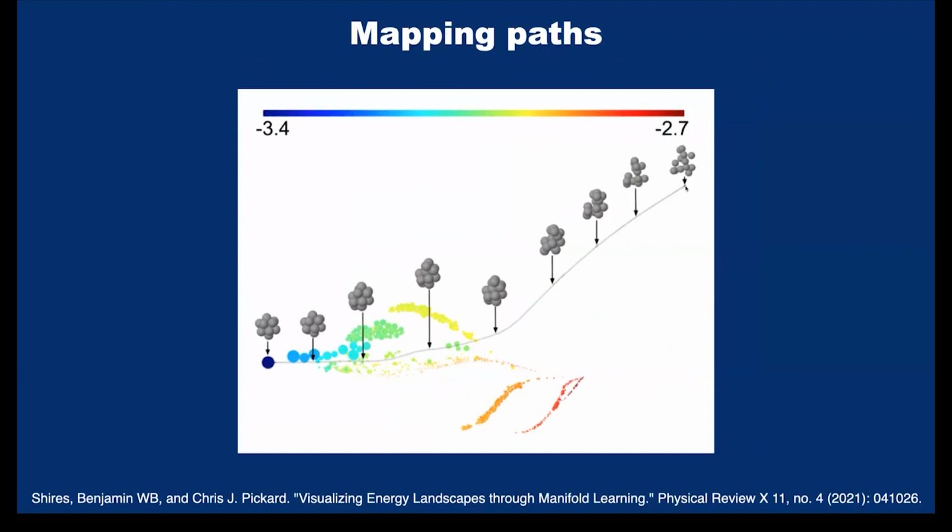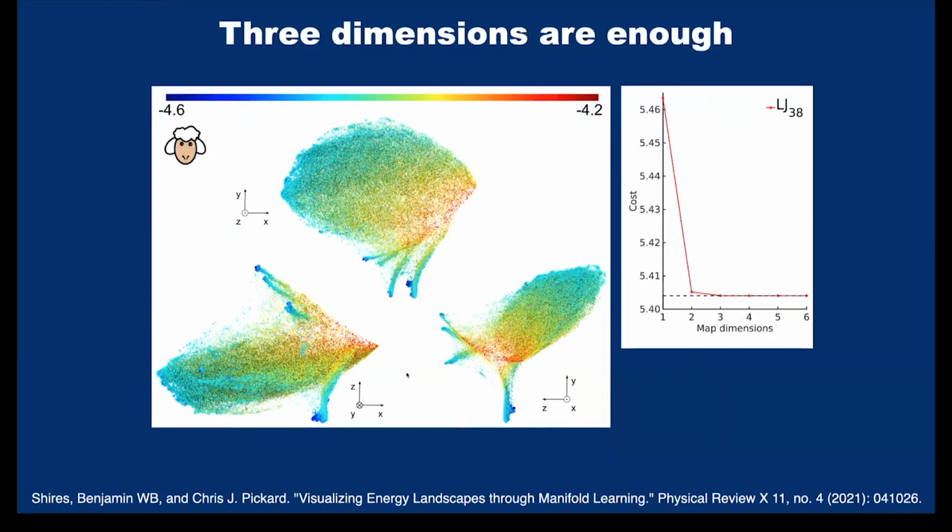One of the results here is using it to map a structure optimization. So the colorful points here are a dimensional reduction of a set of Lennard-Jones 13 clusters. And what we're following here is the geometry evolution of a Lennard-Jones 13 cluster as it passes through that energy landscape and eventually ends up in the ground state structure. So you can visualize geometry optimization in this way, which is something a little bit hard to do otherwise. One striking feature we found was that actually 3 dimensions was enough. We couldn't get any improvement by going beyond 3 dimensions for these data sets, which is good because we can only visualize 3 dimensions ourselves. So here's a 3-dimensional reduction of that Lennard-Jones 38 structure.